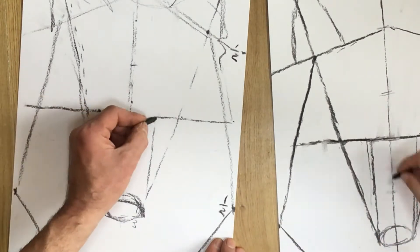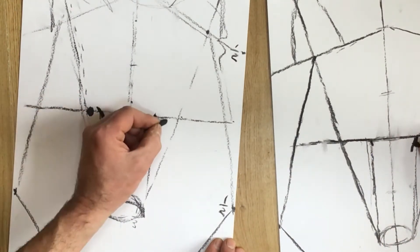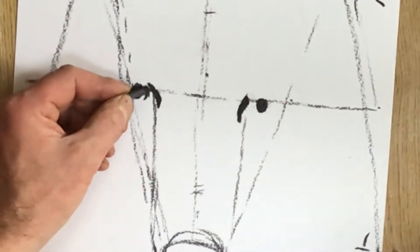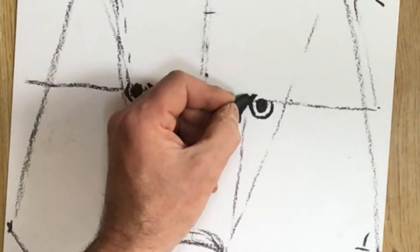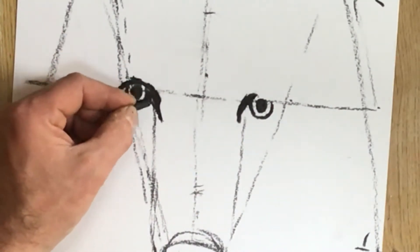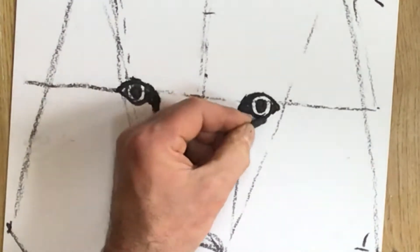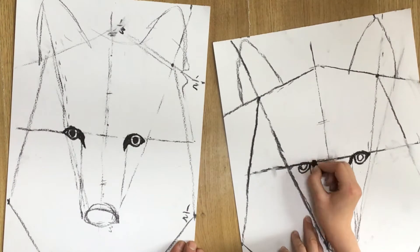Zooming in a bit, we're now going to try and be a bit more precise and really look at the shapes and details of the eyes. Two dots for the pupils — quite big — and then that sort of teardrop or tear duct shape that is really dark fur. Underneath those pupils, just drawing rings for the edge of the iris, blocking in. I'm looking carefully at that source photo, just trying to block in a bit heavier with the charcoal some of these really black tones.